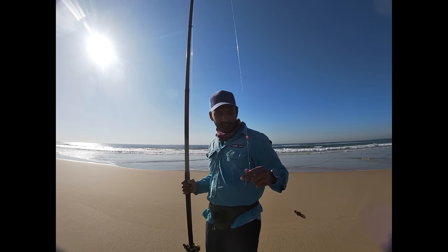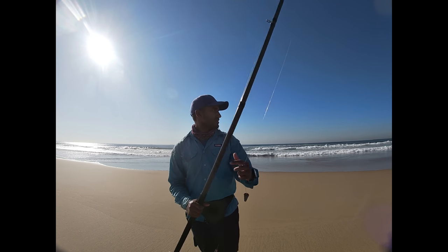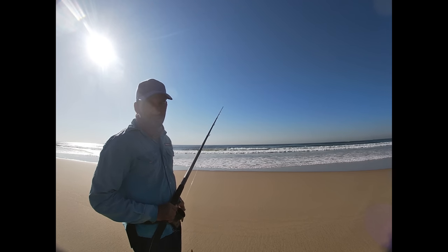Guys, the multiplier is going out next. Straight mussel bait, rigged with the SL20. But now instead of throwing it up, I'm trying to put it on the back bank.